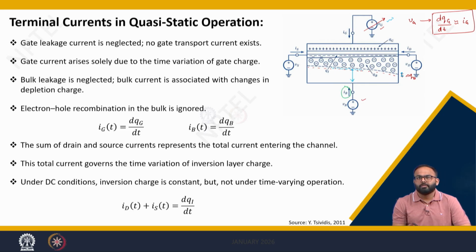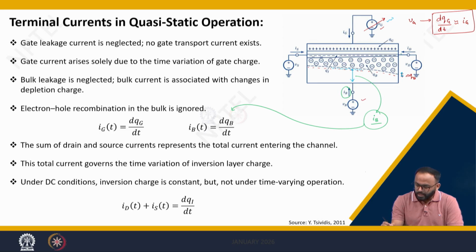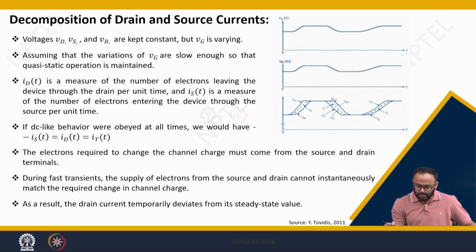IB. That is, this IB current, small i B current, is not due to the current which is coming from junction leakage or whatever current we have discussed in short channel. This current is responsible for the change in the charge, right. That is a new thing we are observing in quasi-static operation. Similarly, you understand what will happen if you change the drain voltage. If you change the drain voltage by a small amount, right, then there will be a change in the current at this side. Or you can take an example of changing the gate voltage very slowly, right.